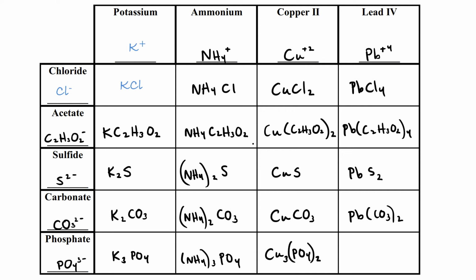And for lead 4 phosphate, we have Pb, PO4. And like we did before, we'll take the charge that's on the phosphate and make it the subscript of the lead, and then take the charge on the lead and make it the subscript for the phosphate. If this has a +4 charge and you have 3 of them, that means you have a total of +12. If phosphate is -3 and you have 4 of them, that means this is -12. And so these two will cancel each other out, and the overall charge on this molecule will be equal to 0.